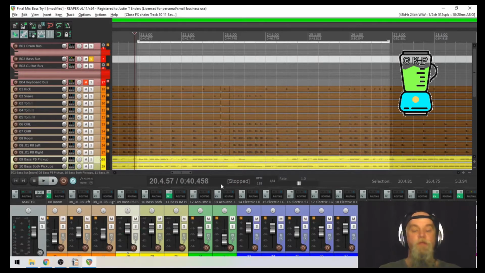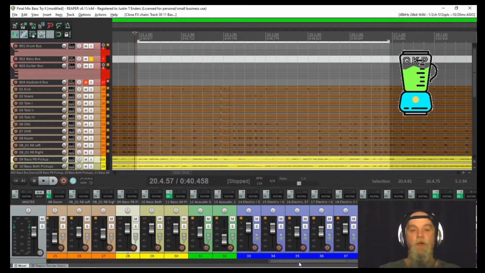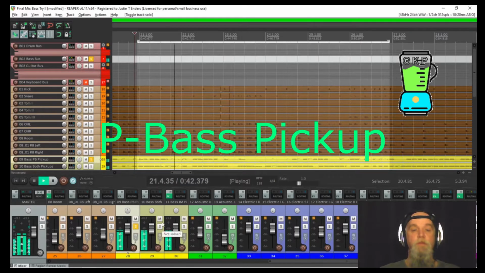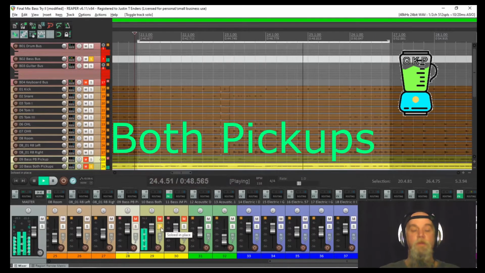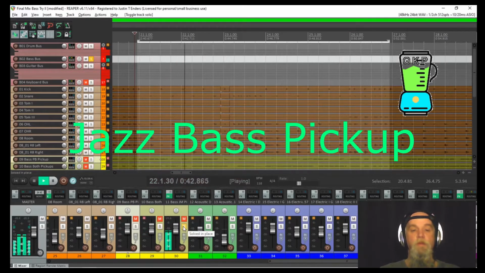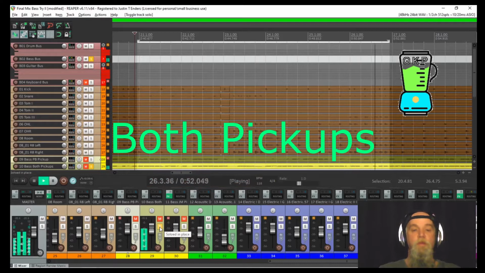What we want to do is get a blend on these 3 microphones without adding any effects that's as close to the final sound as we can get. So the first thing we're going to do is go through and see what each one sounds like on its own. This one is the closest to the sound I want.